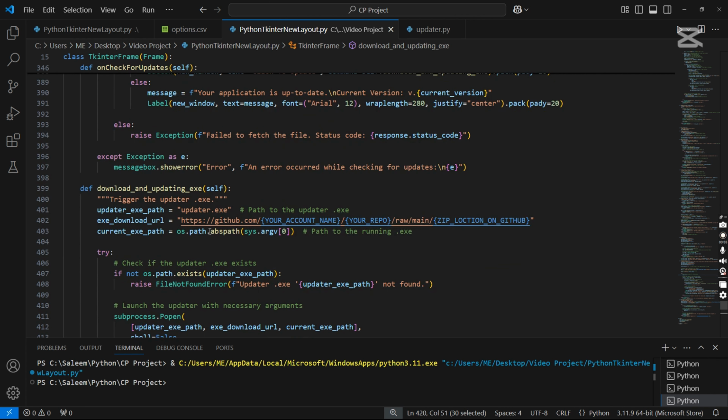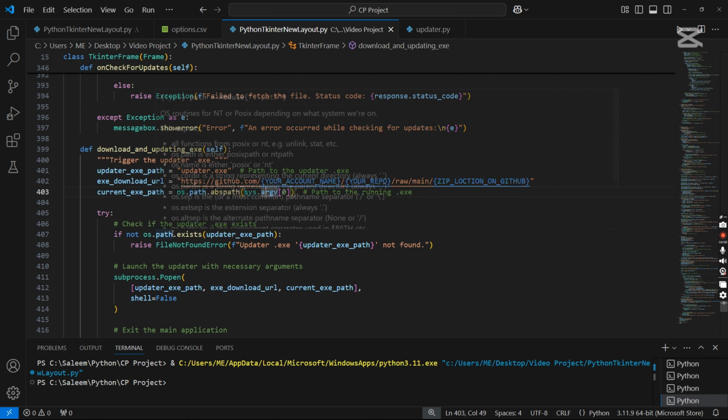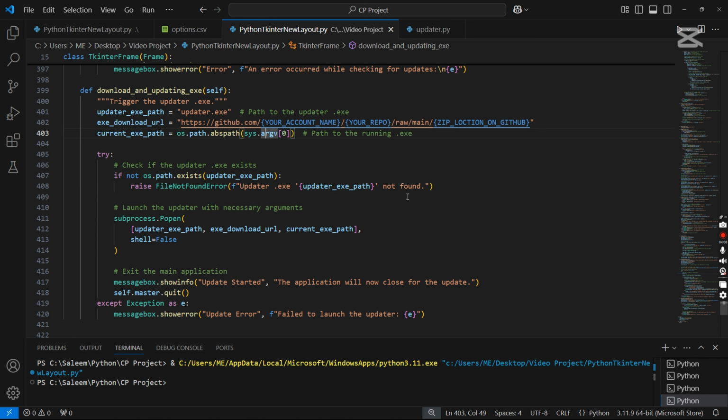Okay, it gets passed the data. See, so it passes that data, the current exe path, to the update.py, so it knows where the current exe is, so we can switch it.